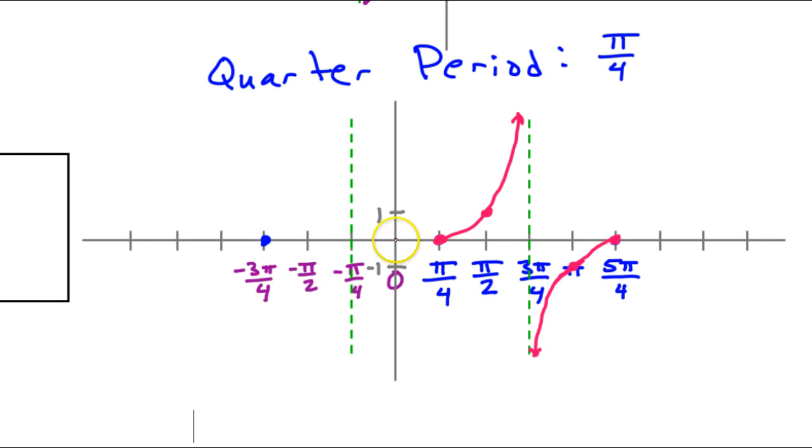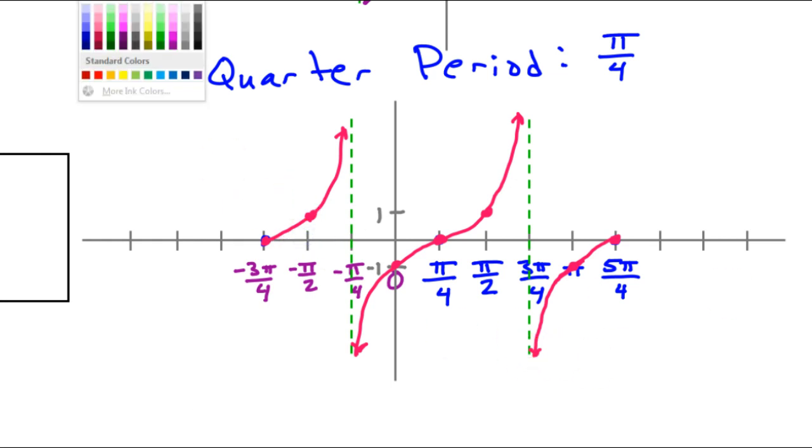Now, of course, on the left side, it'll be the mirror image of that. I guess not the mirror image, but you get the point. I'm going to start from here and do the same thing. So it should be rising. Oh, yeah, let me make sure that it hits that a value. All right, so it should be rising as it approaches the asymptote. And then it picks up from down below. And now here I get to put it right on this y-axis at that negative 1. So it should be hitting that a value on the negative side, and it's rising toward the midline again. All right, so this is what two full periods of the tangent function will look like.